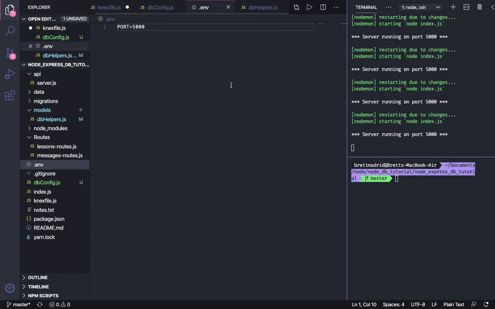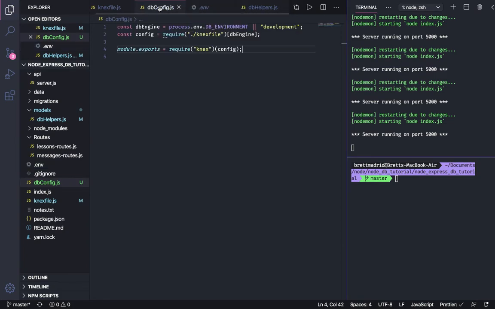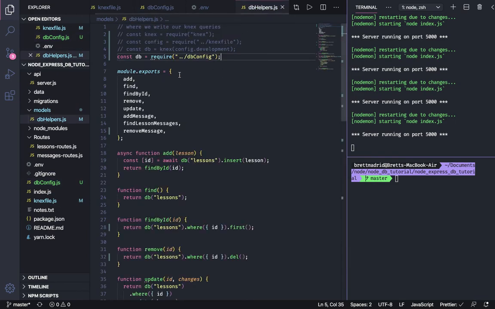And so let me save all, and hopefully our server should spin up again, and it is. There we are. Everything is working again. And just to prove that our configuration to our helpers is still active, let's go to Insomnia, because I just made a change here to connect to the database, not through these, but literally through this middle file.